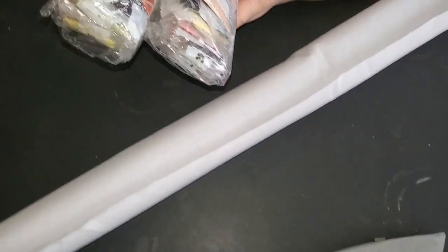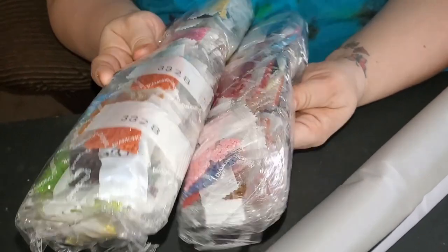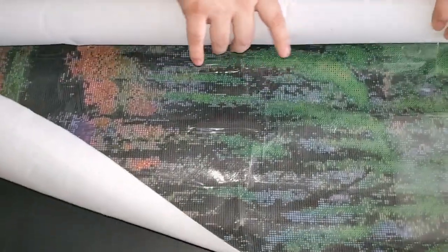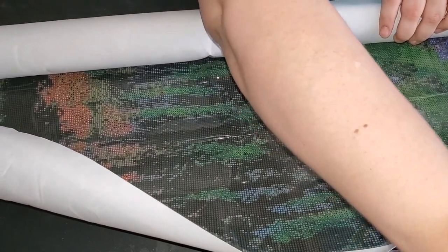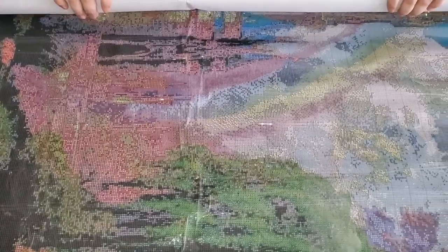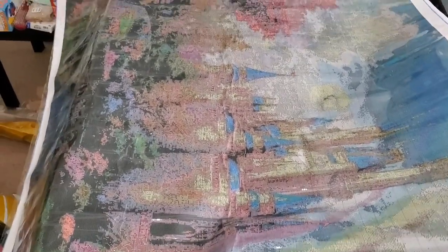So I feel like there's supposed to be more diamonds in this, and I feel like when I open up the other packages, I'm gonna find more. Oh my freaking god. That goes out of the way. Oh my god. Tree. You said that's a tree? Yeah. I feel like I'm leaving you. I'm going so far behind. Oh my god.